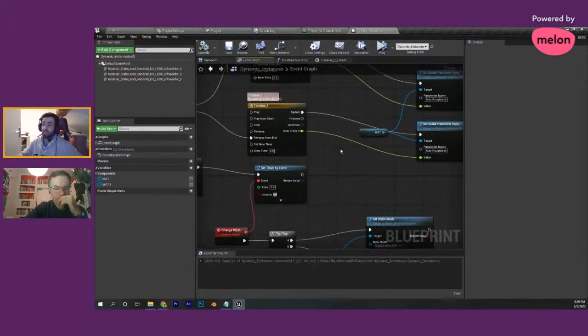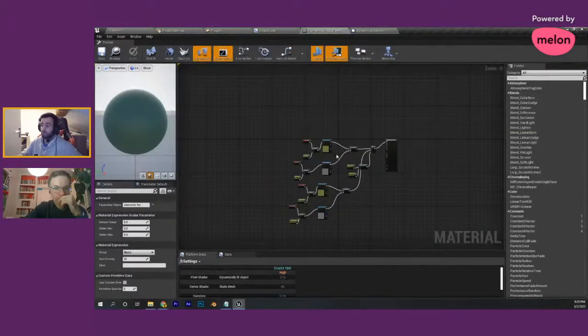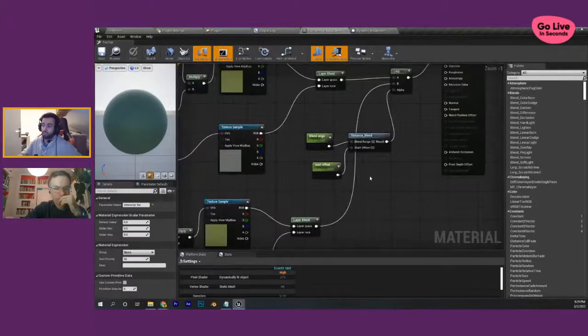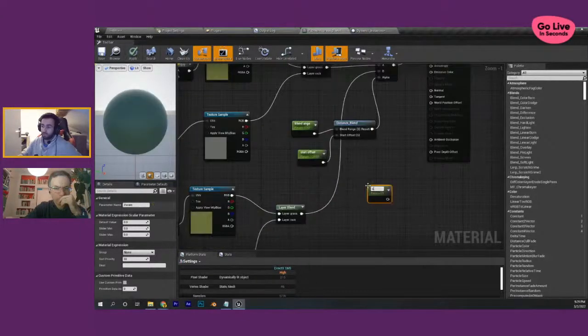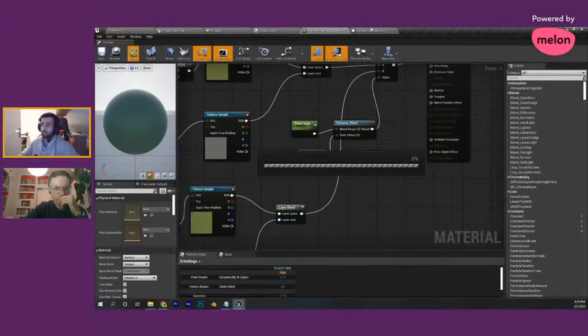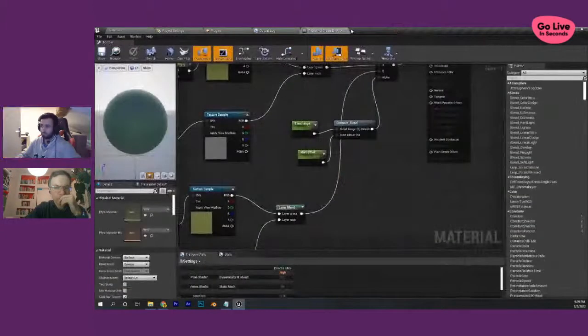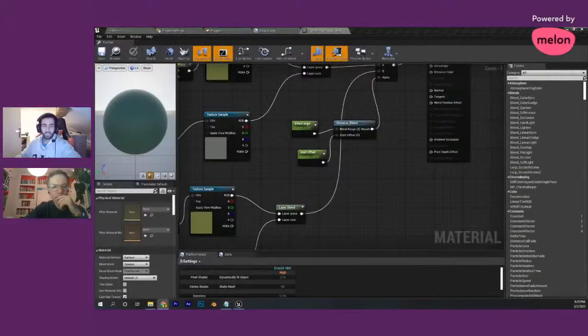And these are the things that I've already shown you. These are these scalar parameters. So in materials, you hold S and click, and then you have this scalar parameter which is accessible from blueprints, from the code itself. So you have the ability to change them all dynamically. And this is it for this one.